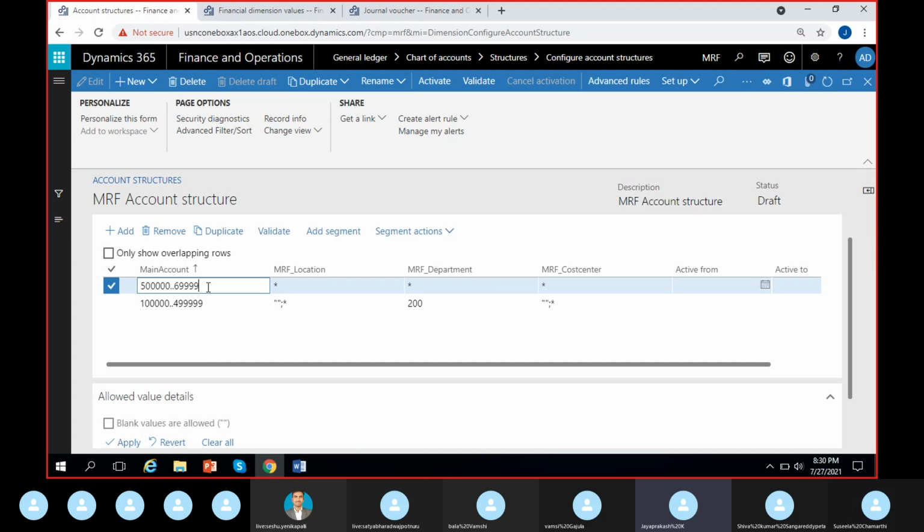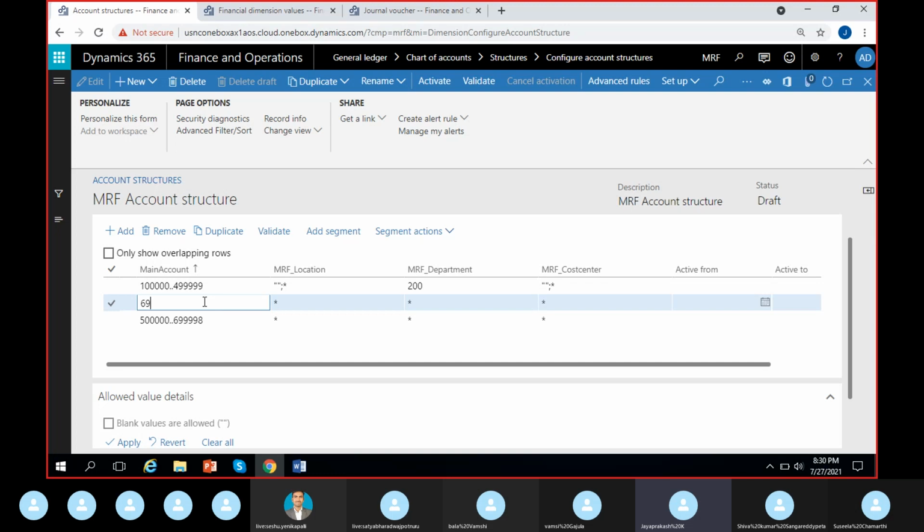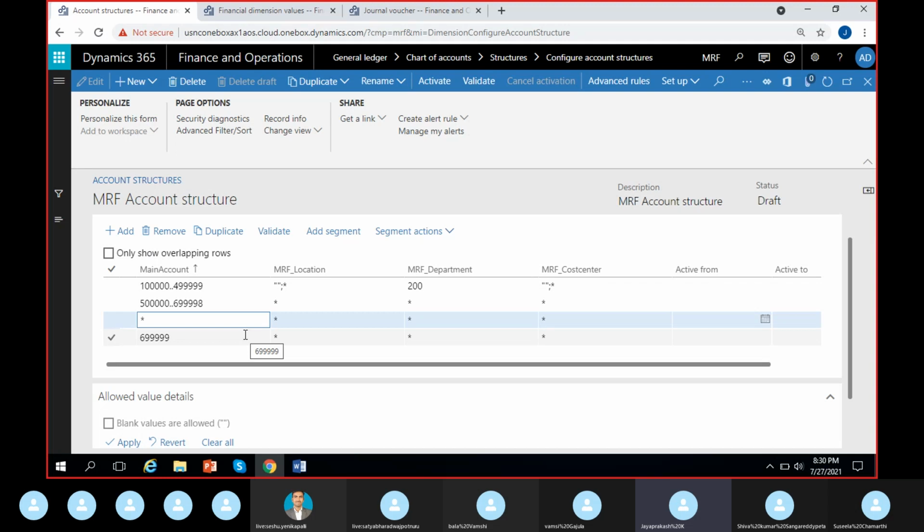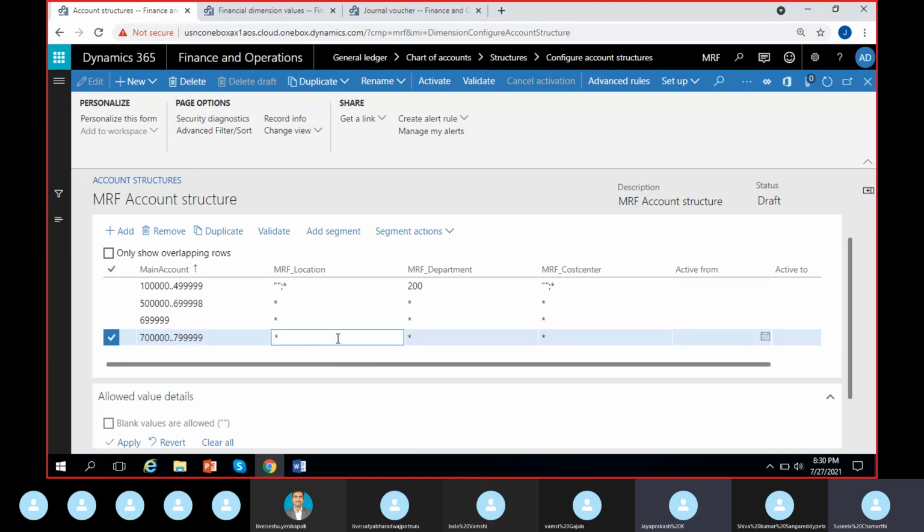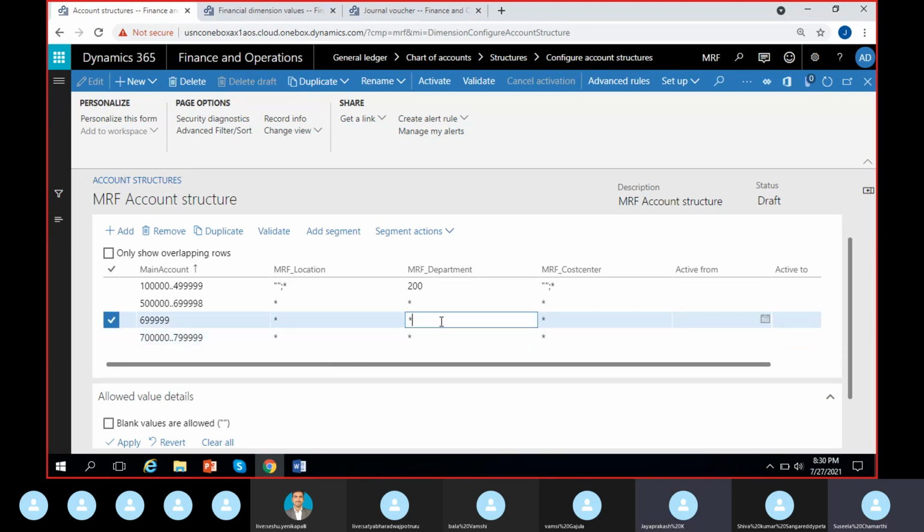So until 6 lakhs 9998 we'll give one condition, and we'll add that account, 6 lakhs 9999, separately. Then again we'll add one more, 7 lakhs to 7 lakh 999 for suppose. For that individual main account we will create a condition and configure it. It's one way you can do it. Got it, guys? Understood the scenario here?